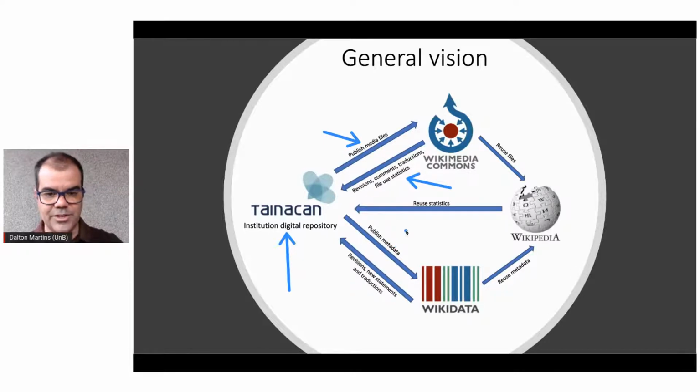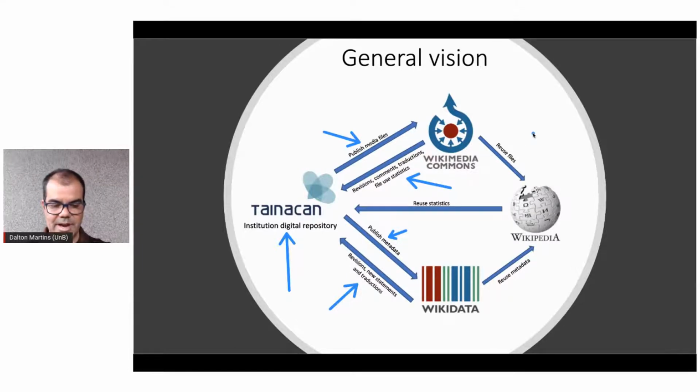The same works for Wikidata in our vision. You can use Tainacan to publish metadata in Wikidata and to receive information about revisions, new statements, and translations in your items published in Wikidata. You can use Tainacan to receive, for example, notifications saying that your digital item, your key ID number XXXX, was translated, that their property, their statement about, for example, materials and techniques, was translated from Portuguese to, for example, English. So we will receive this notification, we will discover that someone entered our item and worked to make some improvement in it.